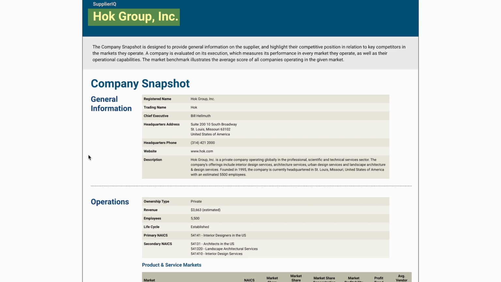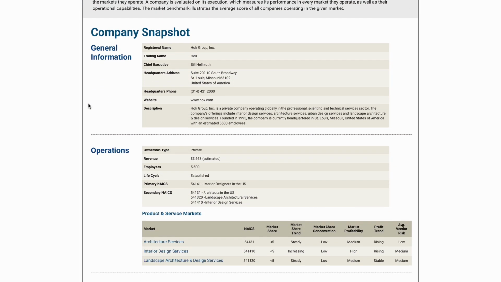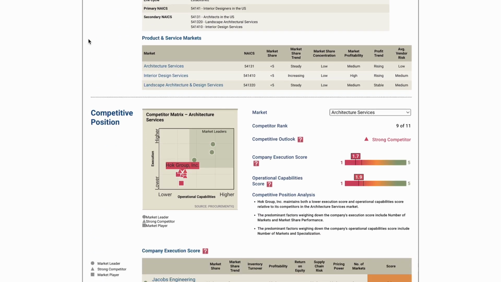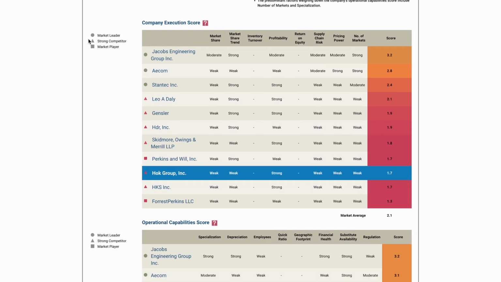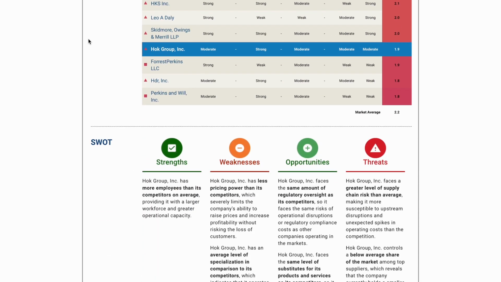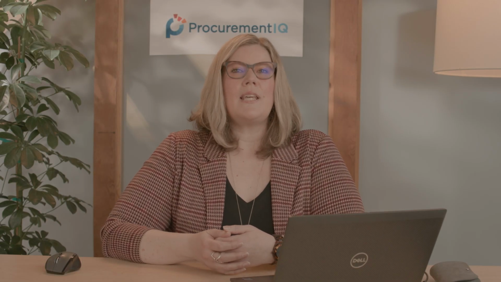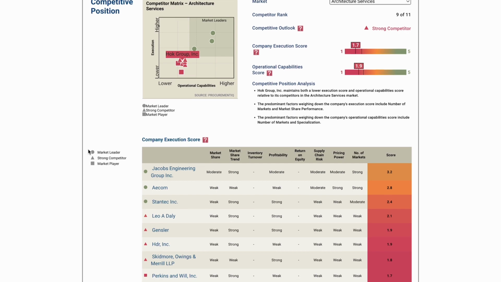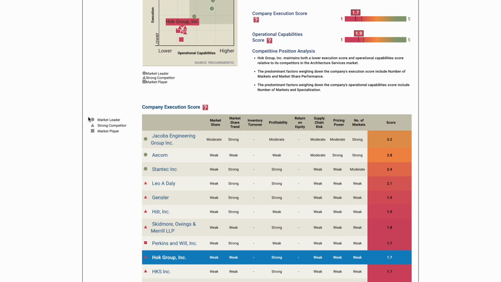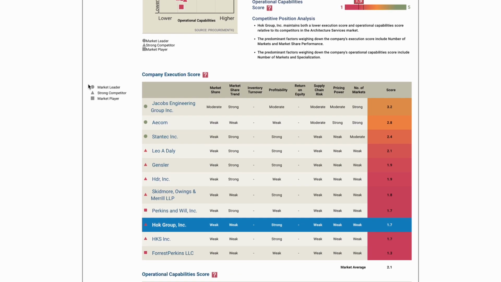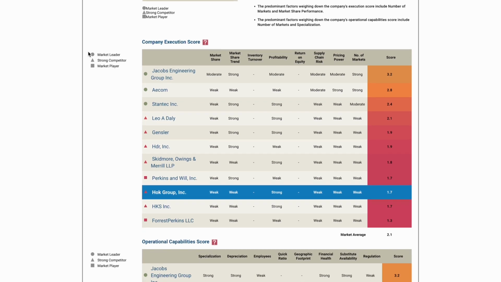These are so important to click into because there's information here that isn't always easily available online, especially if they're a private company. Bankruptcies, mergers, all these things contribute to supply chain risk, and they're things that you need to consider when contracting with a supplier, which is why you need to look into this section and use our data to analyze the financial health of a vendor. We also outline the competitive landscape and where a supplier ranks compared to their peers based on their core business and additional lines of business.